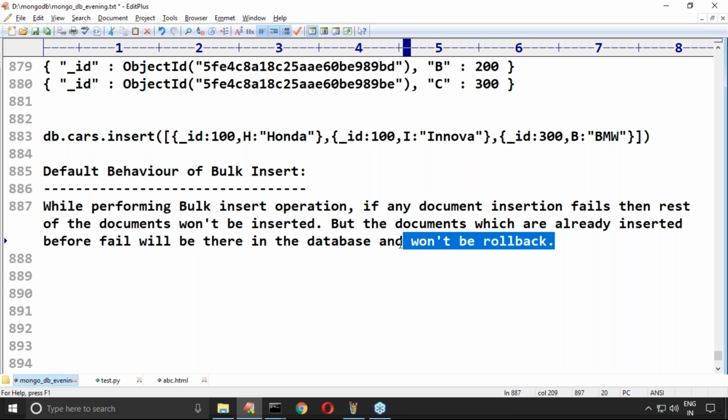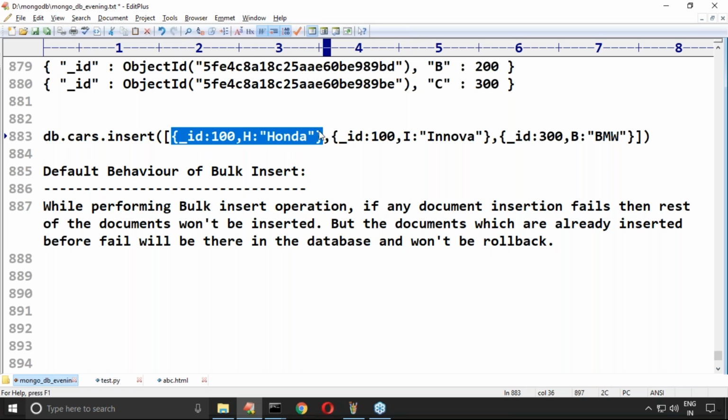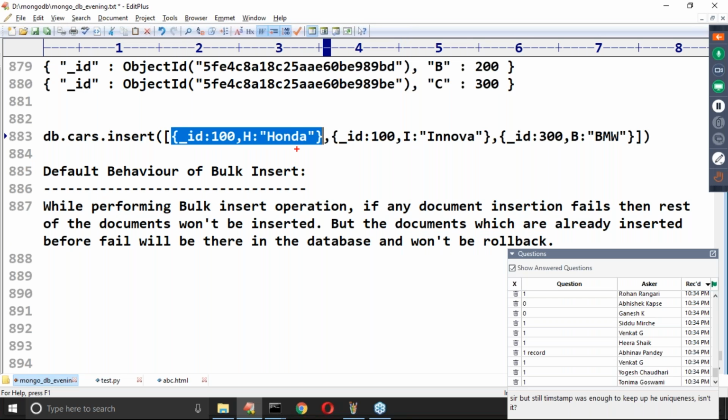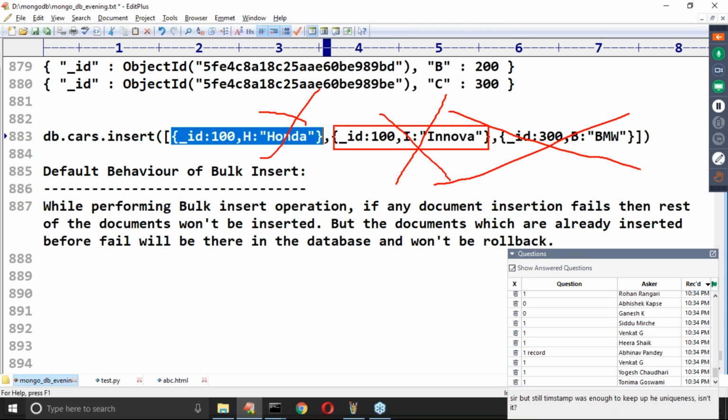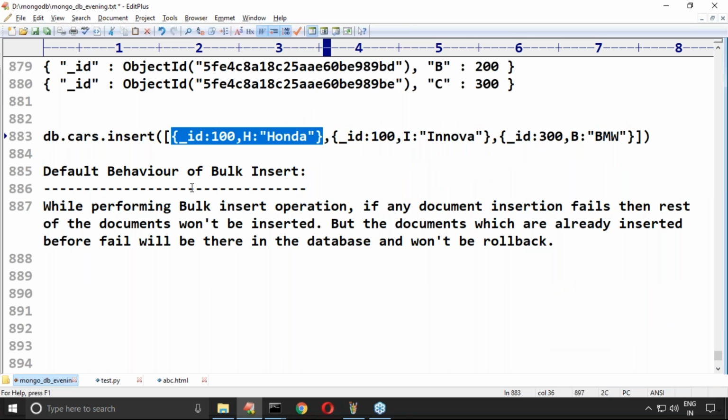So first this document will be inserted, no problem, the first one is successful. But while inserting this one, a problem came, so it fails immediately. Since the insertion fails, the rest of the documents won't be inserted. Only this one will be there in the database. Clear, right?